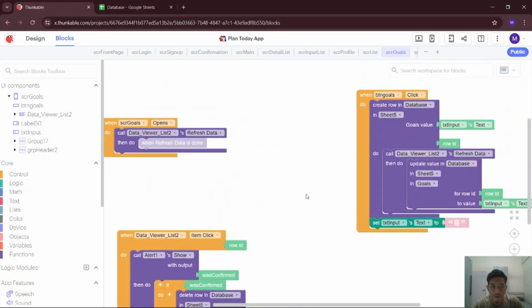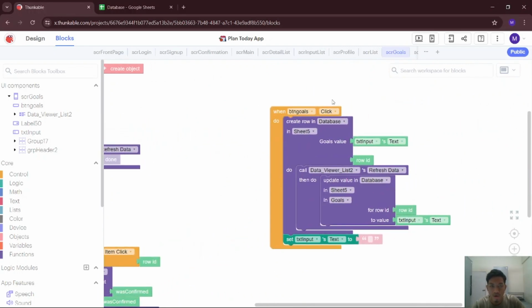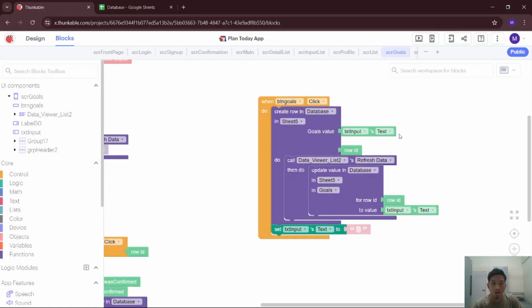And then when the user wants to add goals, they put input data in the text box given, and there is a button to click. So this is the button. When the user clicks the button, I will create a row in database in sheet 5 for the goals, and input the data that the user gives in the text box into the database.